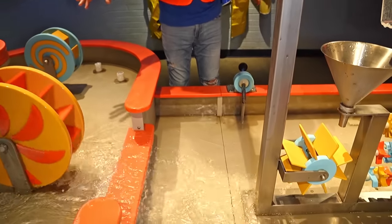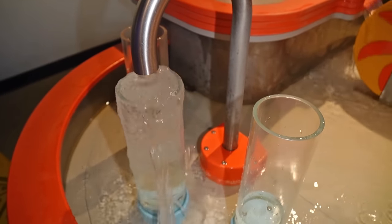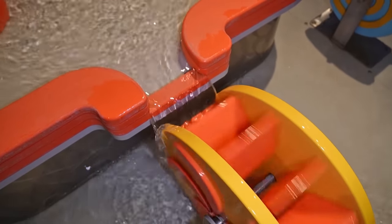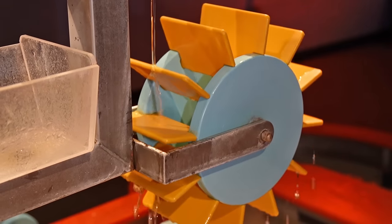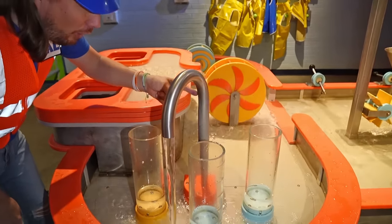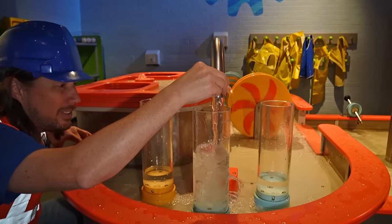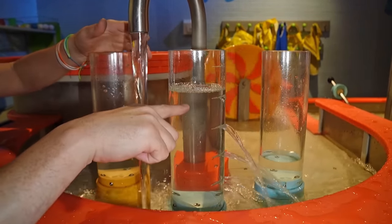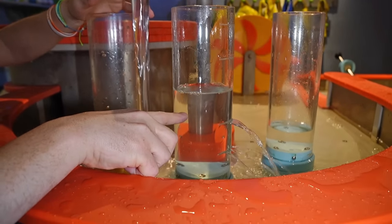Still got a little bit more filling up to do. Isn't it really interesting how one movement can affect another movement? Look at this first feature — it's a faucet. The water is running out of it and you can fill up these tubes. The water comes out of the side and slowly goes down. The level is slowly going down.